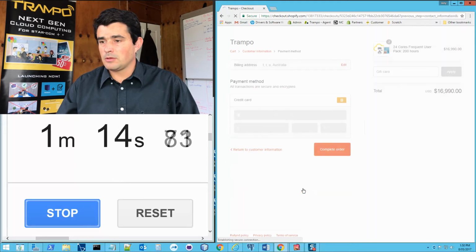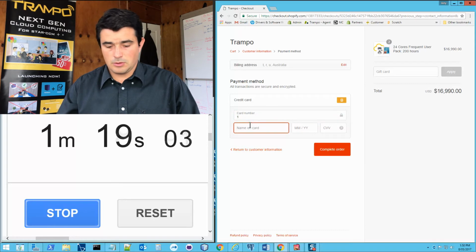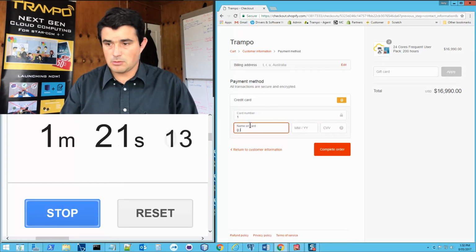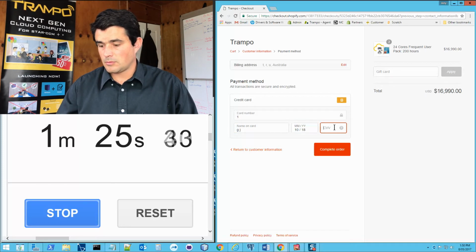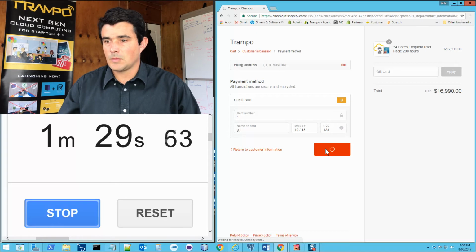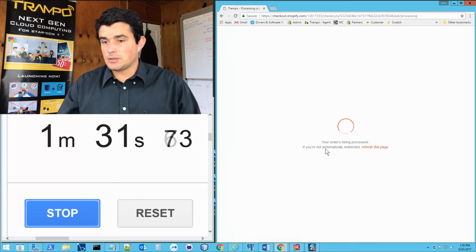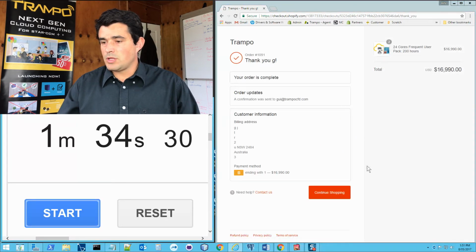Continue to payment method. In there you provide your credit card details. And that's it. Now your account is ready to be used.